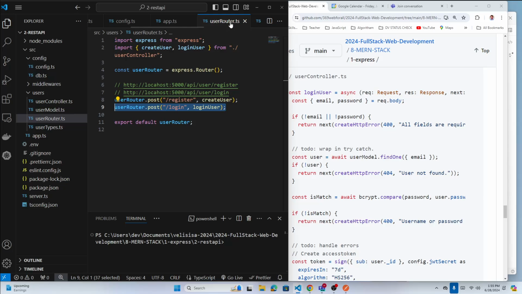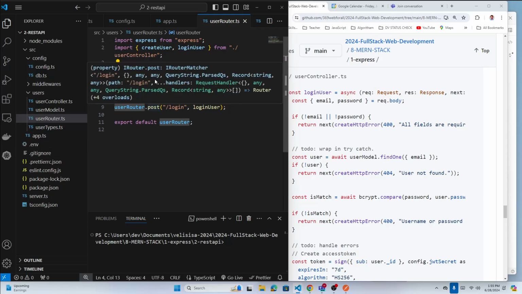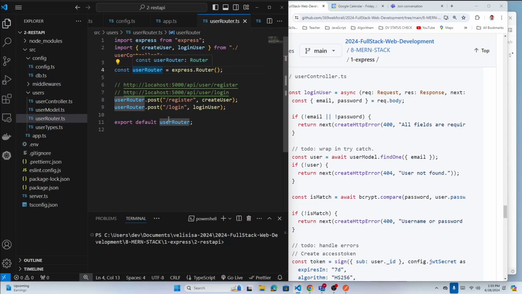So in your user router file, say this object dot something, right? This is an object, right? Object dot post, or basically router dot post, router dot whatever. Whatever route we're going to call, the server will direct based on this route, the link, like a user login.